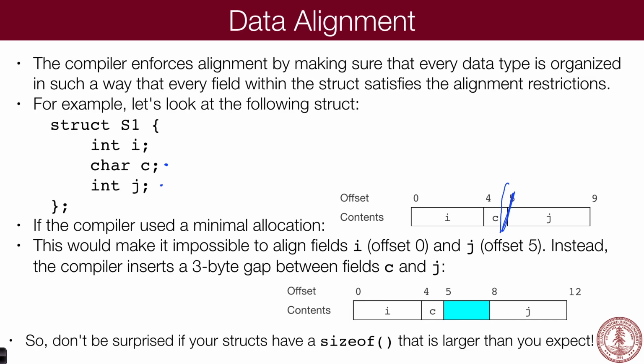So what does it do? It actually gives you some padding in here, and it makes your struct a little bit bigger than you thought it should be. You can tell the compiler don't do that, but the compiler is going to do it because it's probably going to be faster. Now, it'll use up a little more memory. Maybe you'll tell the compiler, don't do this because I'm going to have a billion of these, and I don't want to waste 3, 4 bytes, or in this case, 3 bytes each time.